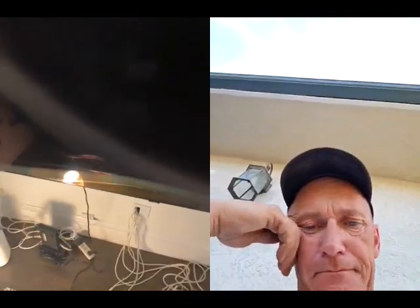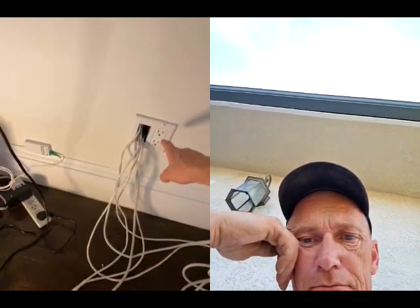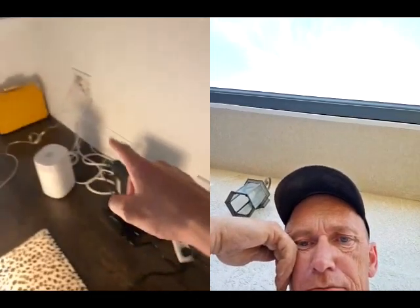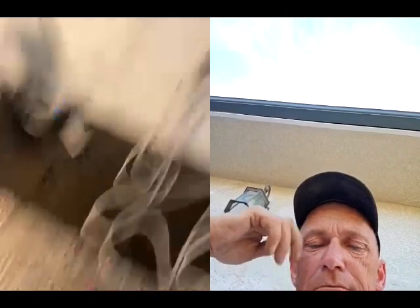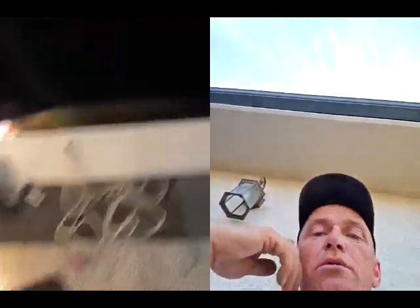Well, here's the problem with that. The bottom doesn't have power either. And then down at the bottom, if we have an extension cord out here, we can either get a long enough extension cord to connect it over to here, or to here, or plug it into a second extension cord, if that makes sense. Okay, just to get power up there.